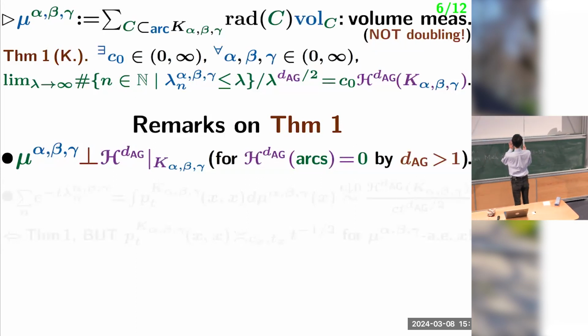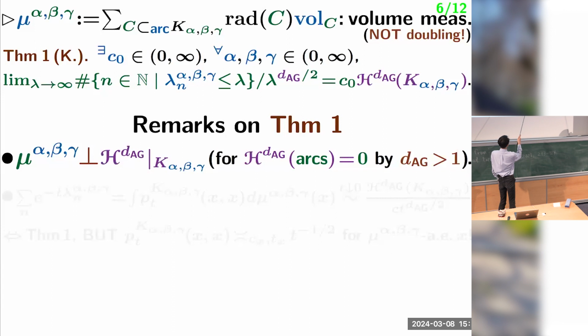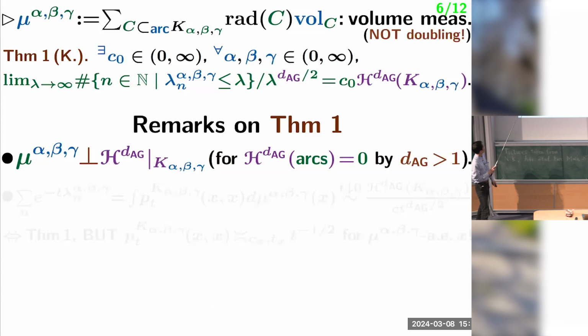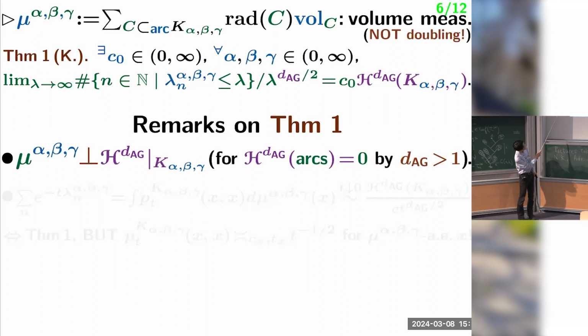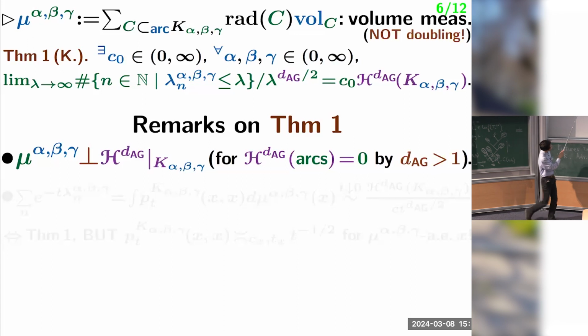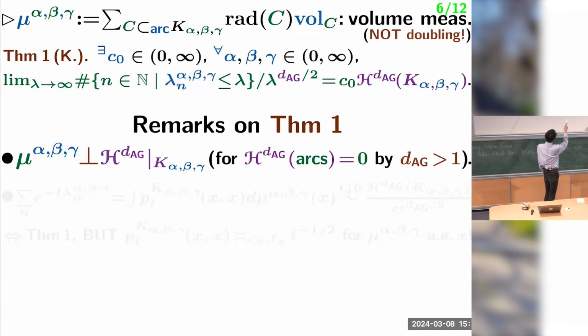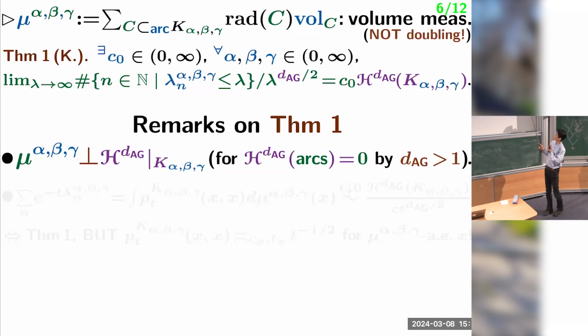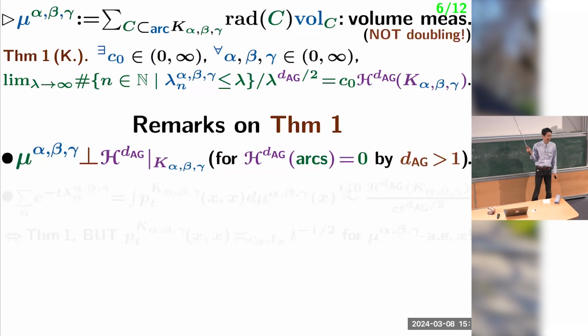Basically this explains what is different from the case of smooth spaces. The first comment is that, in order to define the volume measure on the state space, I have used something like the energy measure. And in the eigenvalue asymptotics, we see the Hausdorff measure. Whereas in the classical setting of smooth spaces, both of these two measures would be just some constant times the Riemannian volume measure.